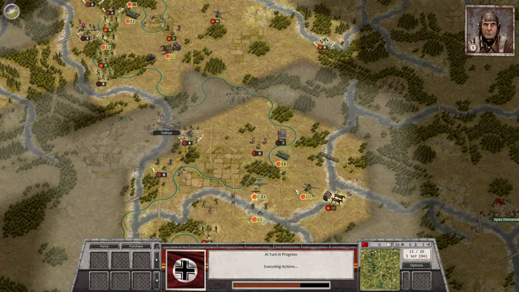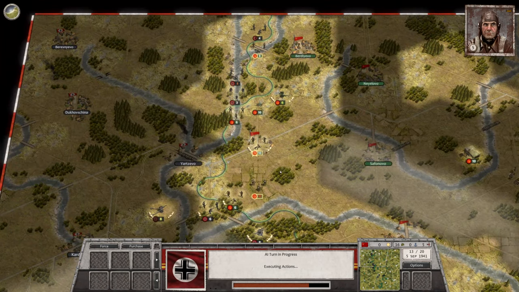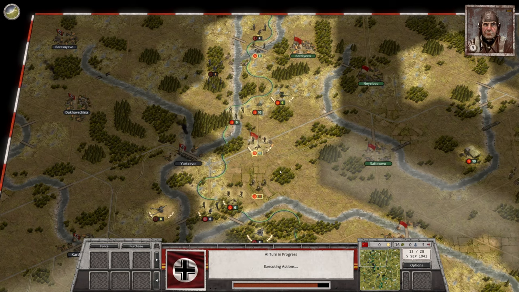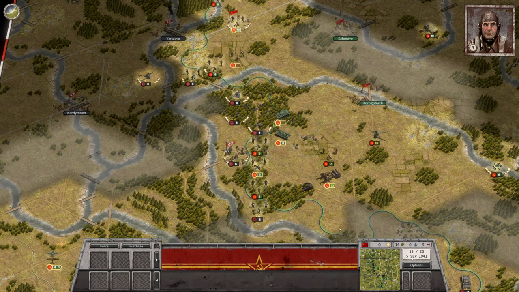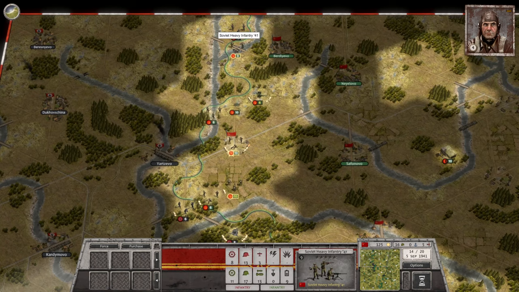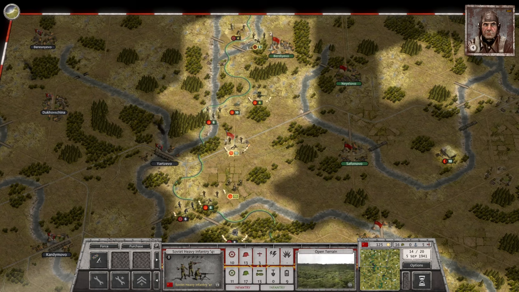Pulled out. Kind of surprising. Trying to flank me and take my unit. Not gonna happen. Not going to happen. Okay. Block here.